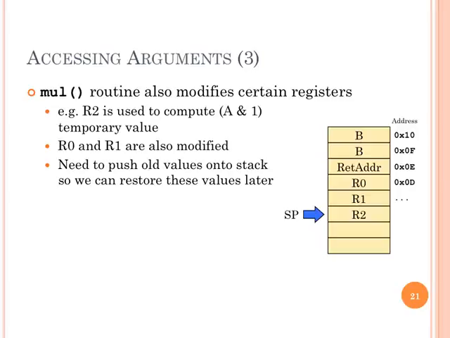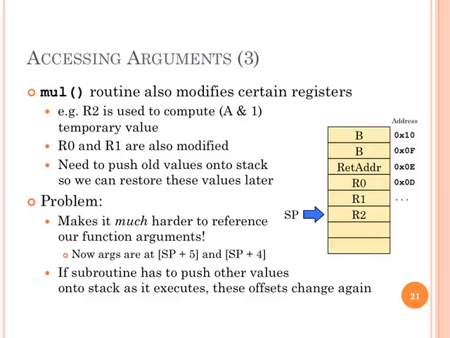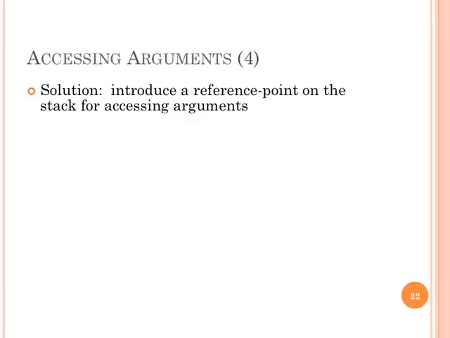But the problem is, as I start pushing things onto the stack, what's my access for B now? Or the other B? It used to be SP plus 1 and SP plus 2. But now it's changed as I've pushed other things onto the stack. Now it would be SP plus 5 and SP plus 4. You can imagine that if you were looking at generated code from a compiler, it'd be really bewildering to see the indirect memory access addresses changing based on what's on the stack in between. How annoying is that? We don't want to deal with this. It'd be very difficult to write this code by hand.